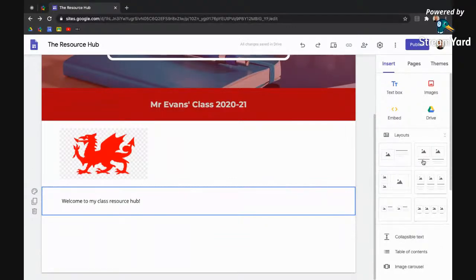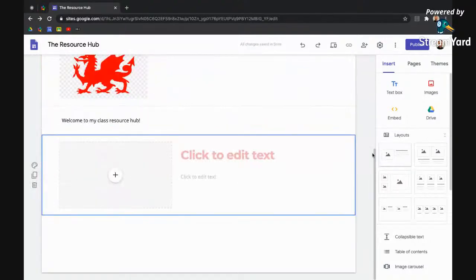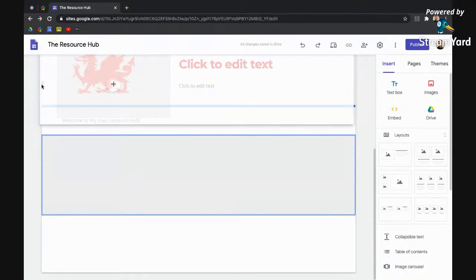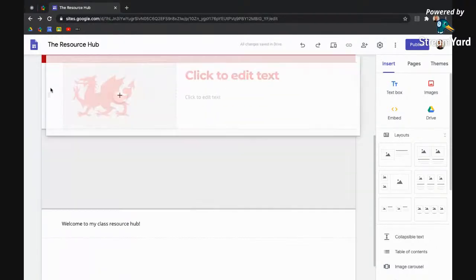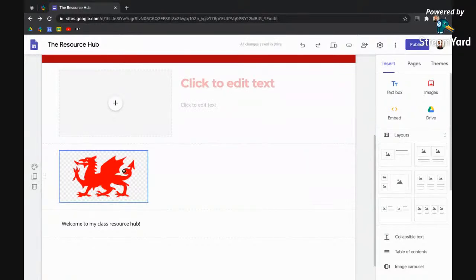Okay. As you go down further, these are probably one of my favorite features of Google Sites here, the layouts options. So with this, it's probably what I should have done first. With the layouts, if I was to select that layout tool, you can see that it's given what's identified as an image to the left and some text to the right. So if I now place that right at the top here to make it look really sort of aesthetic.